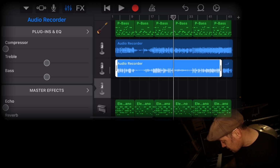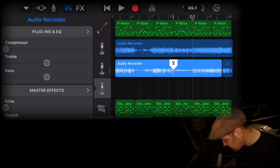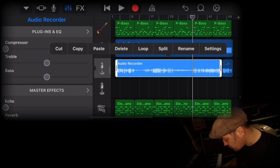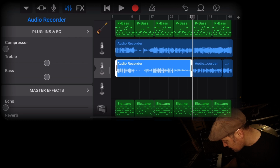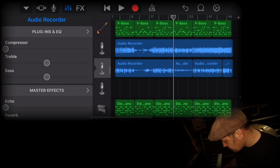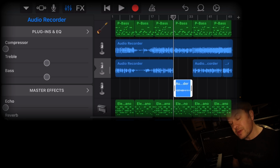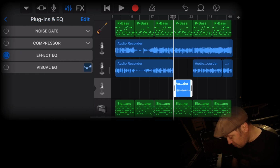Okay, there we go. Doesn't really matter, but the hierarchy of your instruments is something that is really going to matter when you're trying to find files. At the moment I should have renamed each track, that would have been handy, and also just split that. The guitar solo is now on a different track because I could, if I wanted, add a bit of distortion using the plugins and EQ pane.